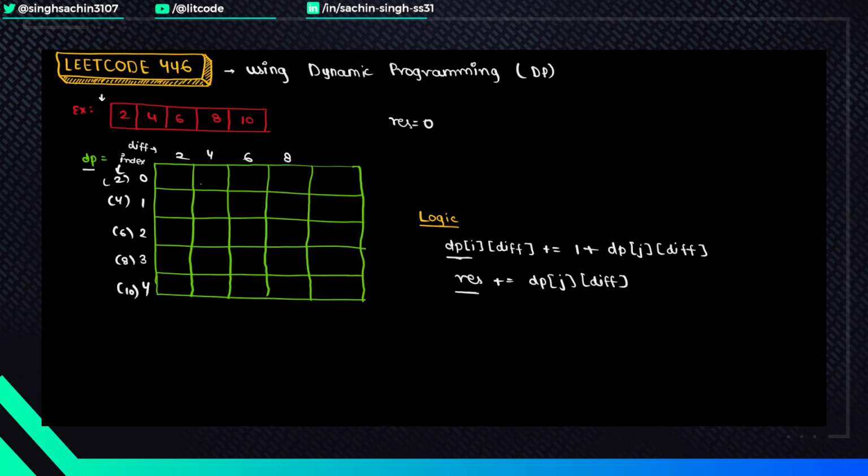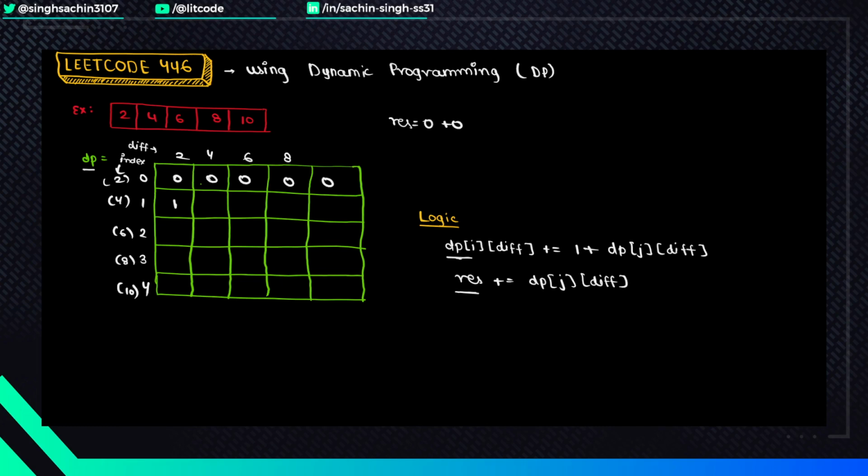Next we will increment the pointer and go to 4. We went to 4, our j is at 2, I mean 2 as an element. Now when you see this, the difference between them is 2. The number of possible subsequences is only 1. The result will be dp[j][diff], so everything over here is 0, so it will remain 0 plus 0. It doesn't have any other element, so we will again change the pointers.